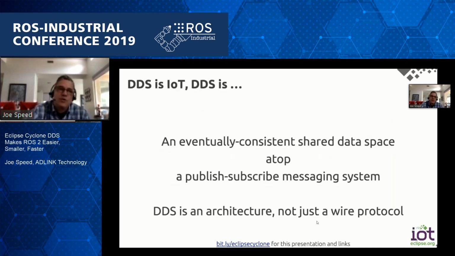And DDS, I don't expect you all in the room to be DDS or IoT messaging nerds, but what it is, it's an eventually consistent shared data space atop a publish-subscribe message system. So if you're familiar with MQTT, that's a brokered pub-sub; think like MQTT, but UDP-based peer-to-peer. Also, DDS is not just a wire protocol, it's actually an architecture. It's an information architecture. And so there's a lot that goes into this.